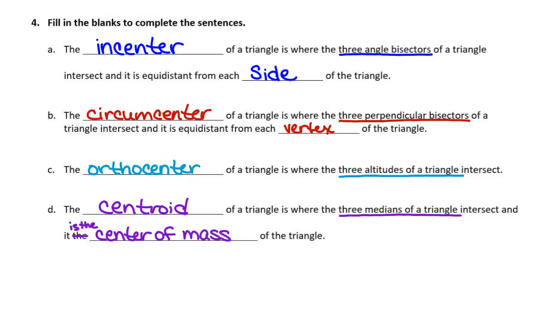Same thing for circumcenter. I wouldn't worry too much about orthocenter, but the other 3, incenter, circumcenter, and centroid, make sure you know which types of segments form that particular point, because that tells you the properties that you're going to be applying. If you don't know these 3 vocabulary terms and which segments they go to, you're going to struggle on the tests tomorrow.